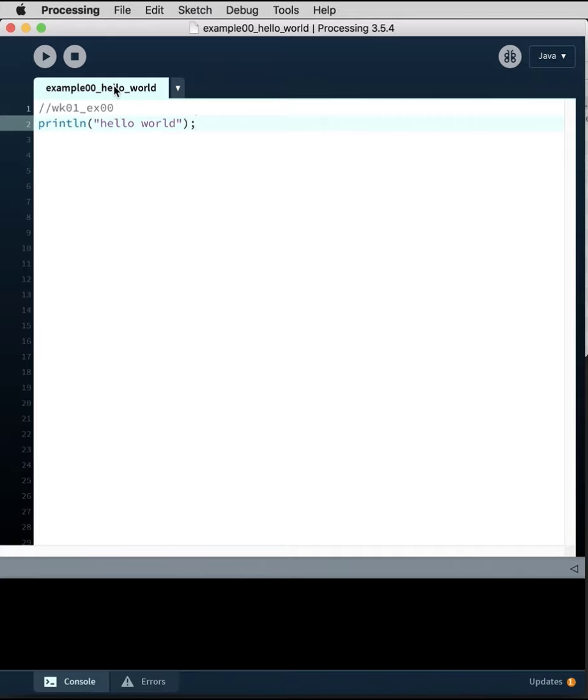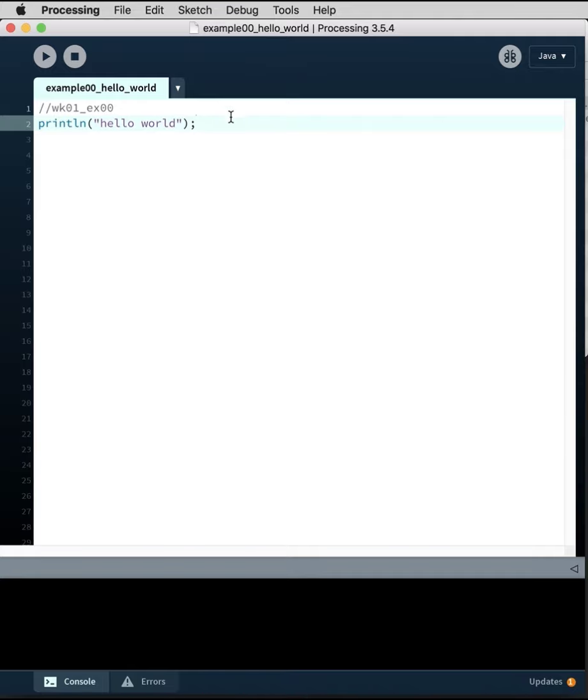You've got the name of the file indicated here. You've got a run button, a stop button. You've got a debug button, which we'll talk about later. You can also have different modes that you write processing. Right now we've just got Java loaded here. And down here is the console window. This is where output can be generated as well as error messages if you're having problems.